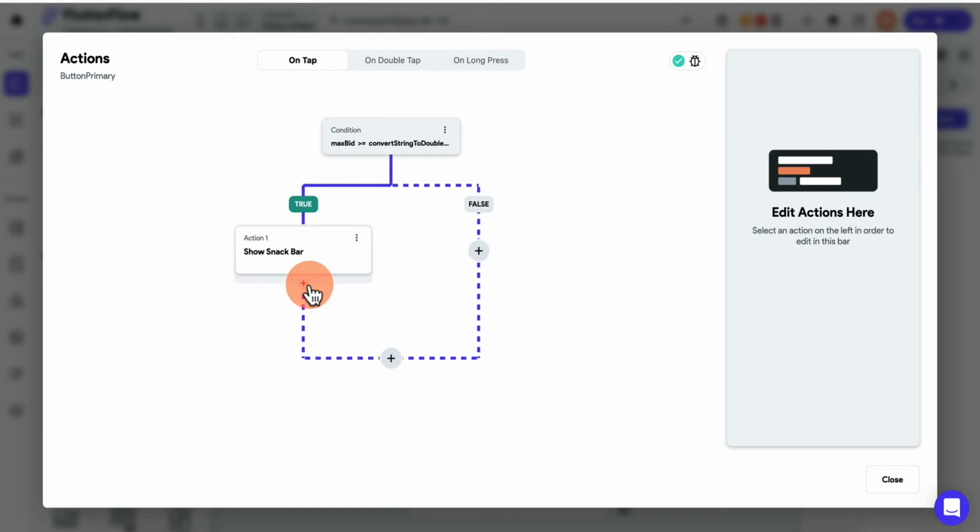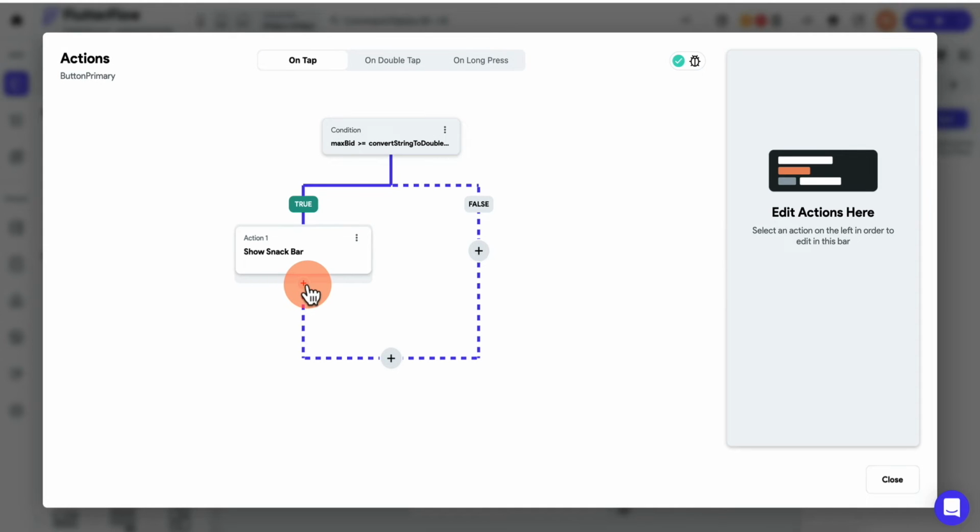Now, the next thing that we need to do is auto bidding. Think about it this way: the max bid is still greater or equal to the current bid, the bid that was just entered. That means that the person who is winning the auction is still winning. So we need to raise their bid to be just a little bit higher than the bid that was just entered.